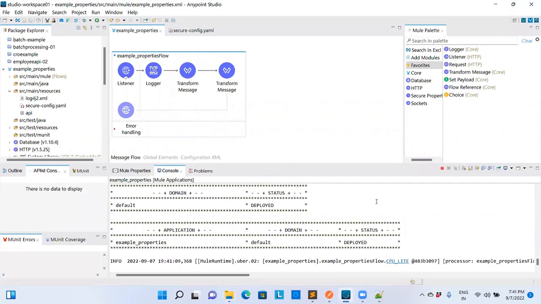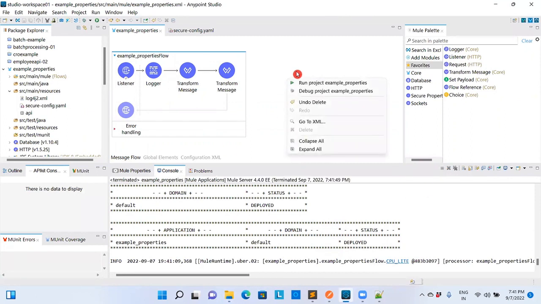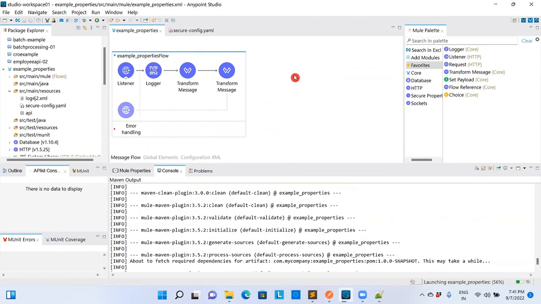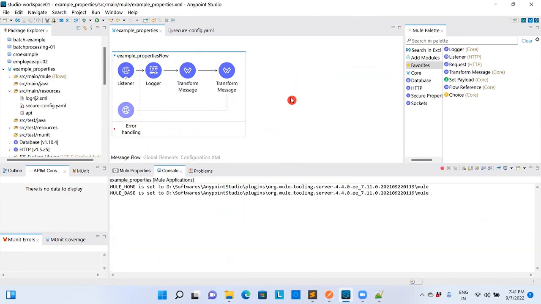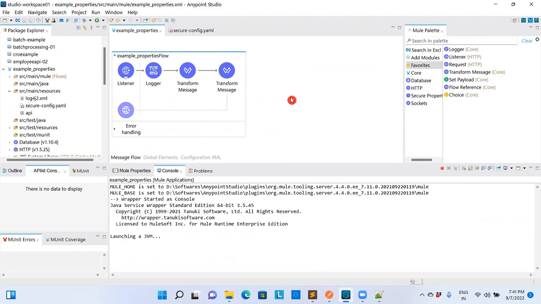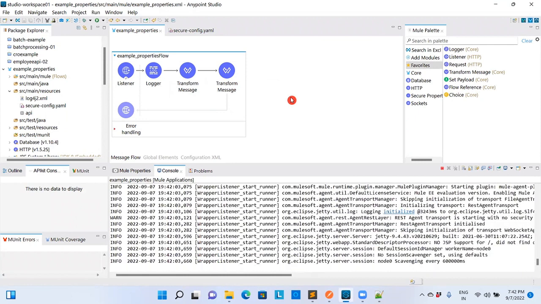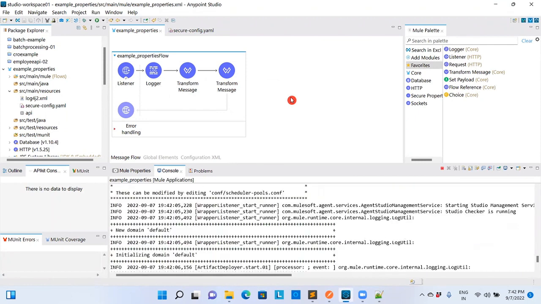Now, according to that, your application should be executed. Whenever you modify any property file, again we need to restart your project. That's the point, just remember it. Let's check this one.